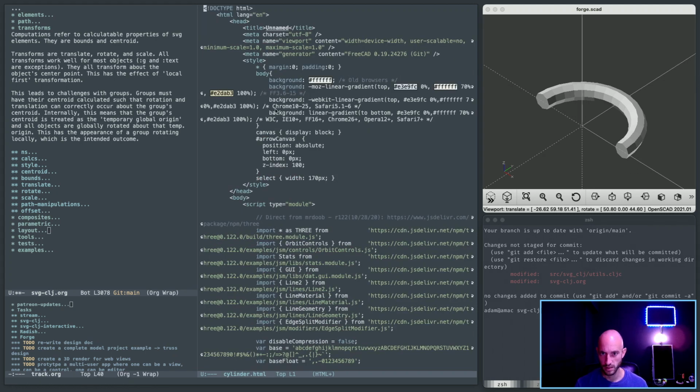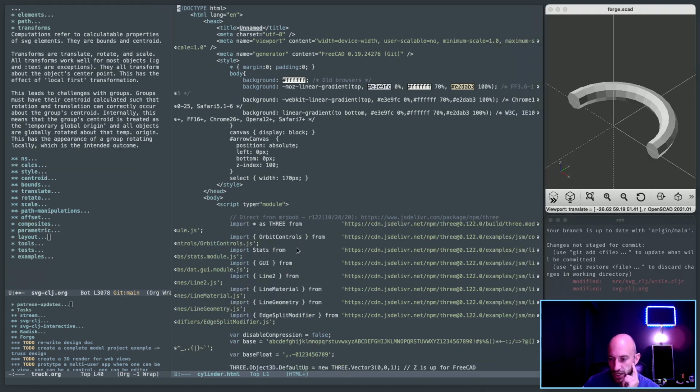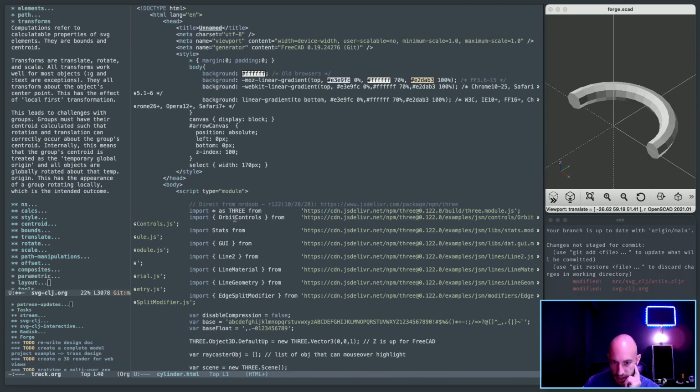Okay. So this is the file that was just exported. Title and name, all that's fine. Some base style things. Script. Okay, so this requires an internet connection because it's got CDN links built right in.